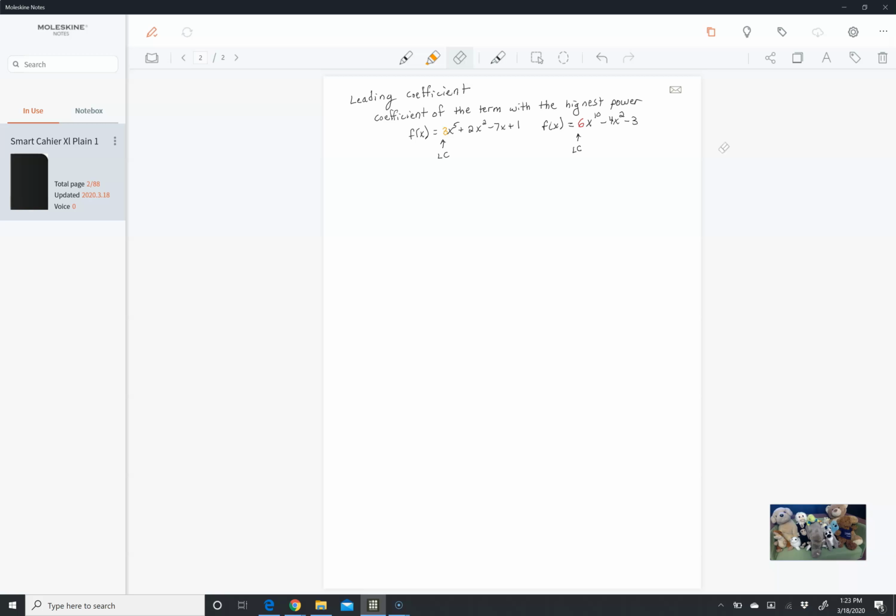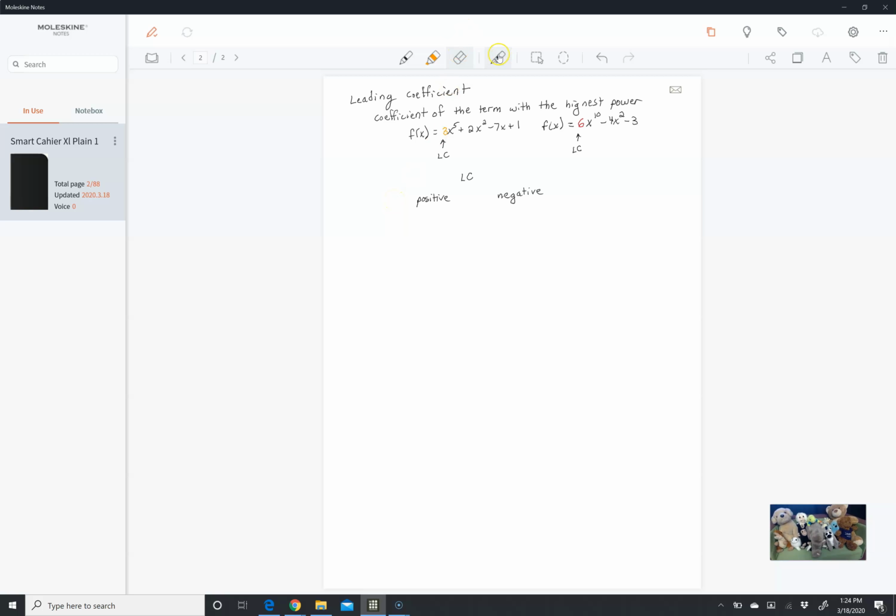So I'm going to create a chart with you that shows you end behavior. So we have the leading coefficient, and the leading coefficient can either be positive or it can be negative. So what's happening doesn't actually depend on the number. The fact that this is a 3 and this is a 6 is actually irrelevant. What we care about is the fact that they're positive. So the positive leading coefficient tells us what's going on. And then whether or not the degree is even or odd, that tells us if they're doing the same thing.